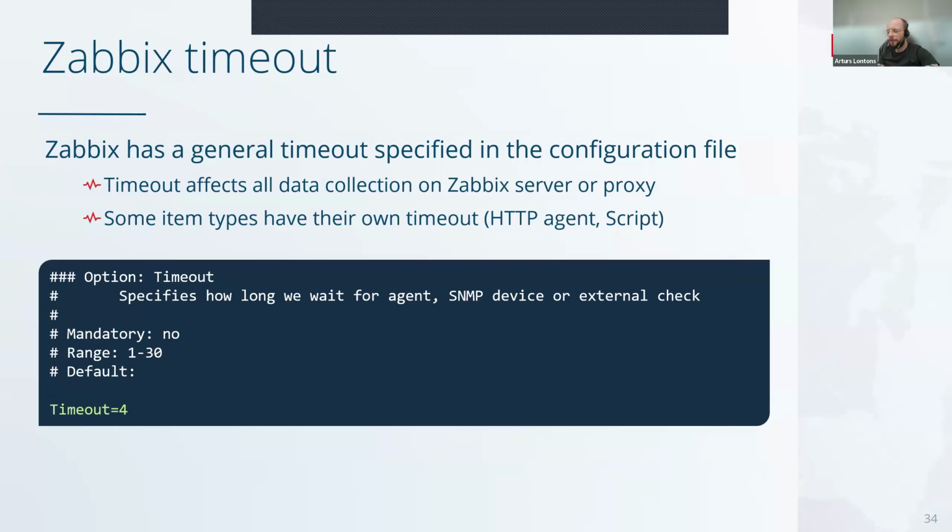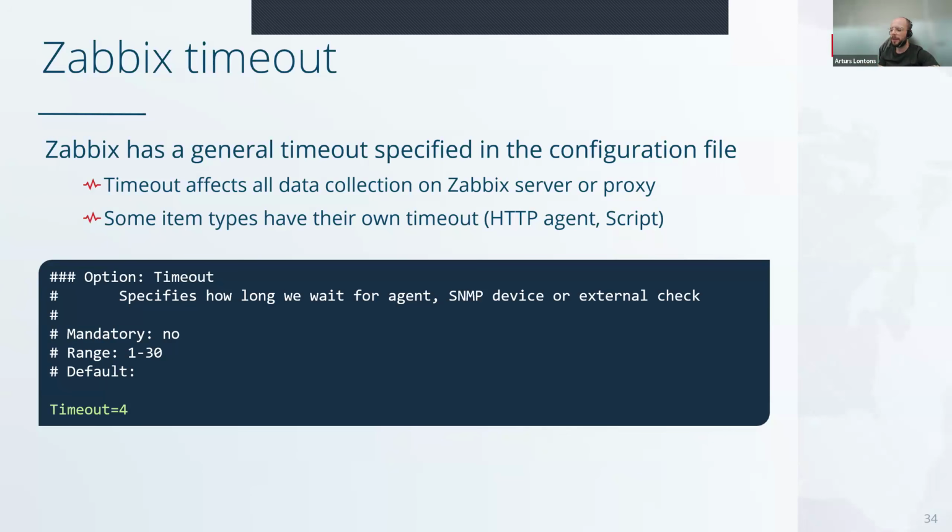If you work with Zabbix, you probably know we have a timeout parameter in our server config. And if you had a metric, let's say a custom script that took a long time to execute, you've probably increased this timeout to 10, 20, maybe 30 seconds. And the thing with timeout is, first off, every time you change it in the server config, you have to restart the Zabbix server to apply the changes. And on top of that, the timeout in this scenario before 7.0 would affect all of metric collection.